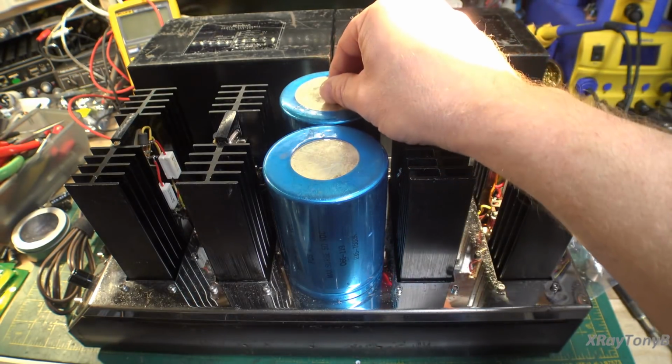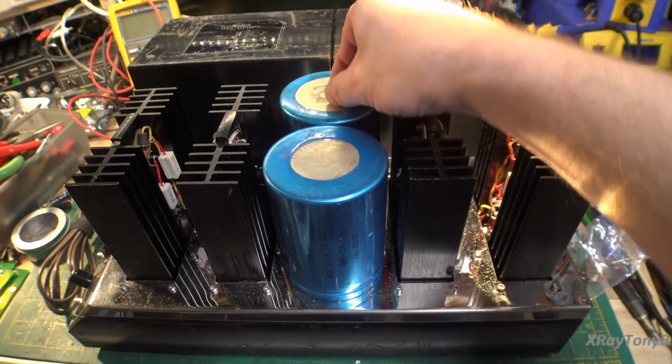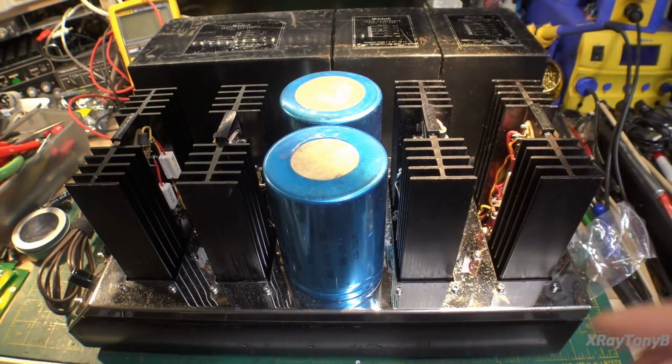And we can argue about all the pros and cons of Class D versus Class AB, all these different things, but it's just cool that they're able to come up with something like this. Just a thought. Anyway, let's get back to our project.